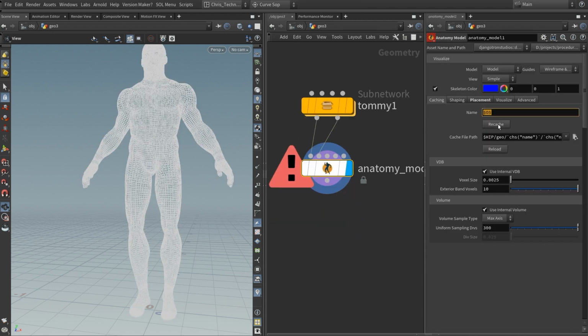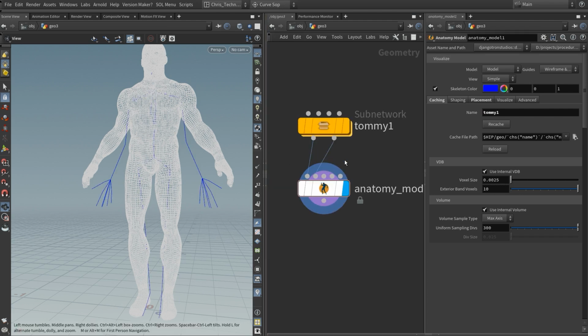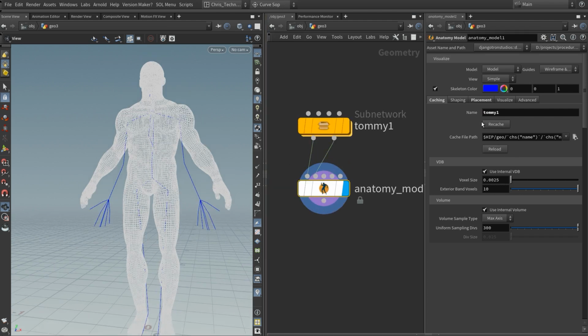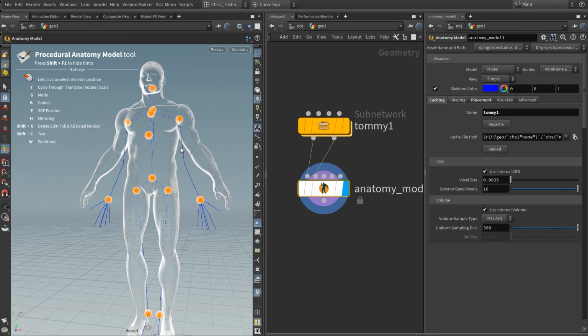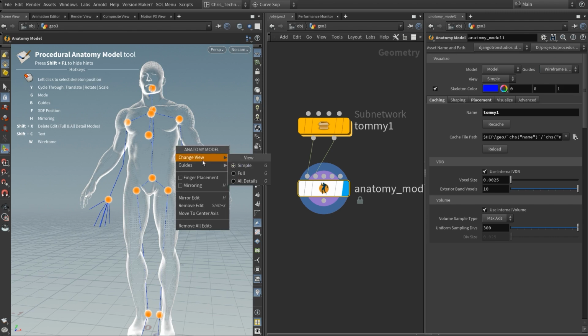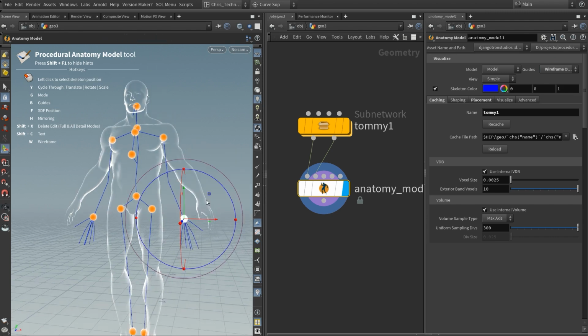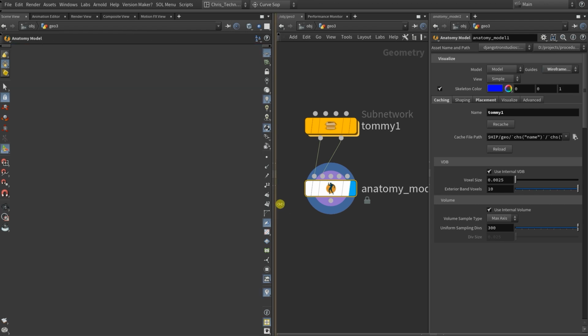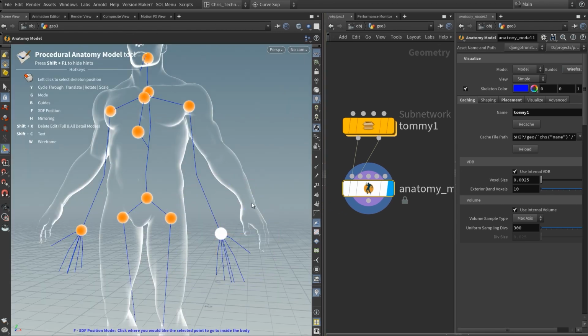Here we're going in and changing the name of Tommy 1. Now, the name also is how we organize our folder structure. We're going to be doing a lot of caching, and you can see that this one already exists, so it loaded pretty quickly, but you'd have to press recache and possibly reload to change the internal cache that we're creating to start with. This cache is all about getting the volume of the character written to disk.